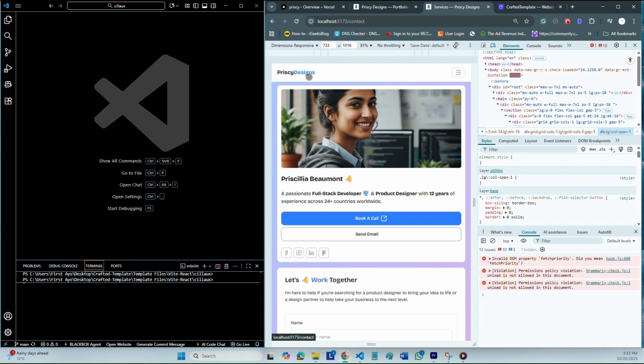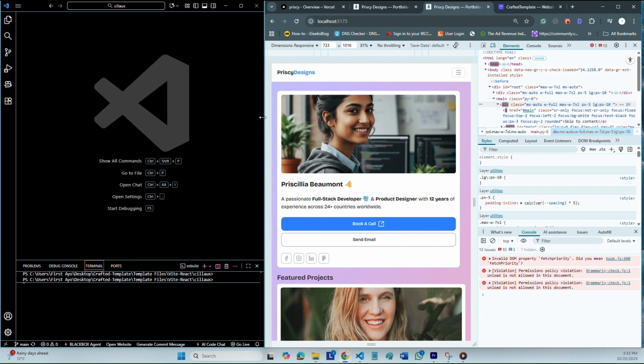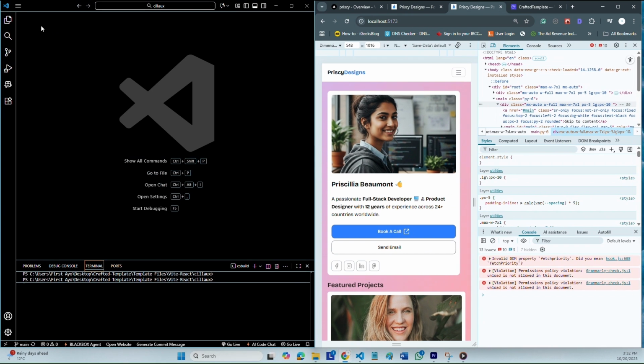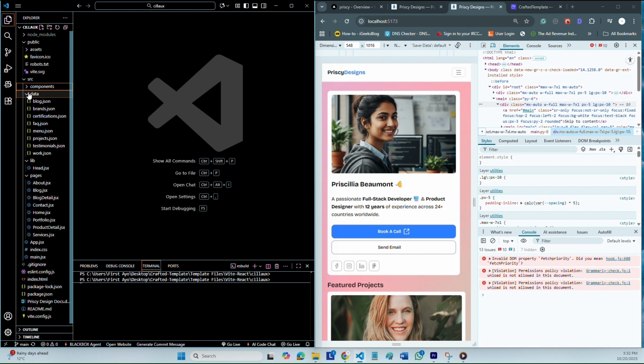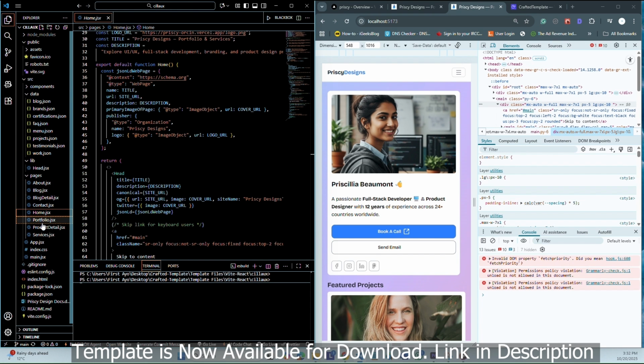Inside your project folder, you'll see the key directories like the SRC components, reusable UI components like Navbar, footer, buttons, testimonials, etc. The SRC pages, the main pages: home, blog, portfolio, services, and contact.